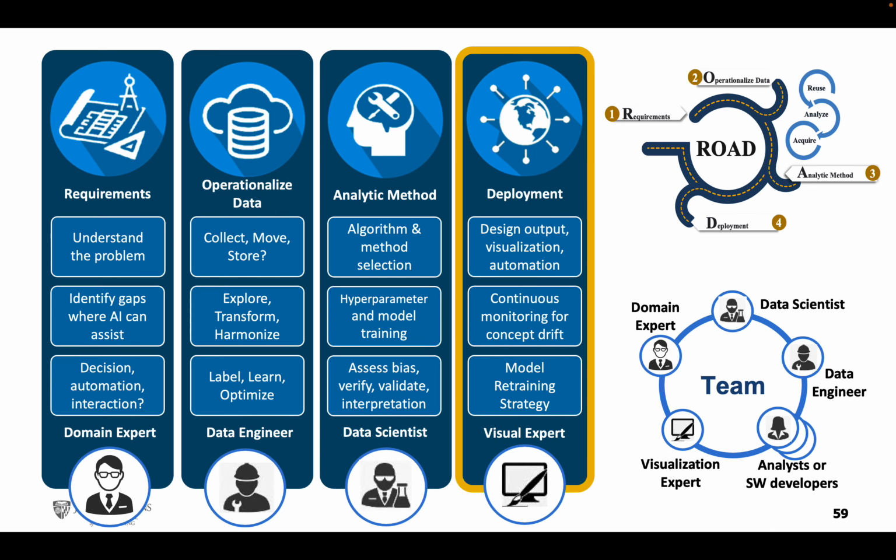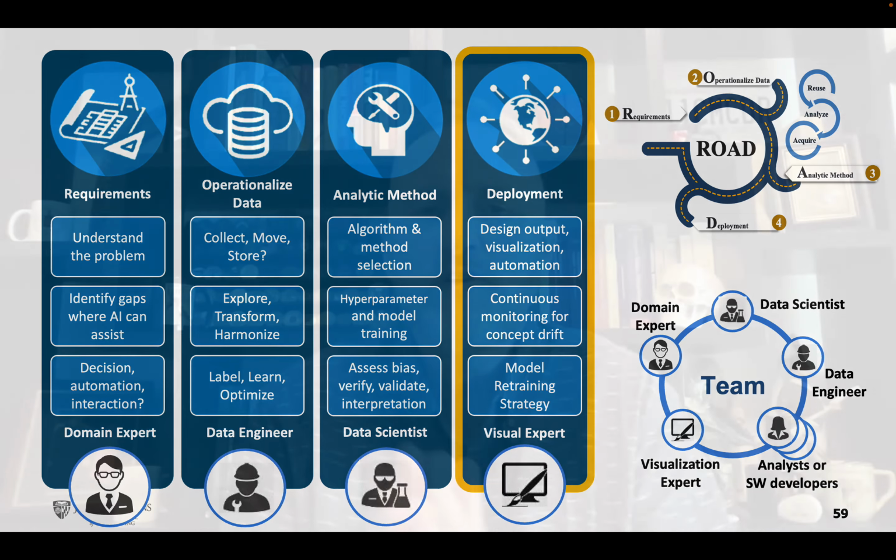The last step is the deployment. And so the deployment is where we're talking about what do we do with all of the first three steps? How do we communicate it to clients, decision makers? How do we infuse it into a larger system so that we can deliver value at scale? There are a lot of things that go into deployment.